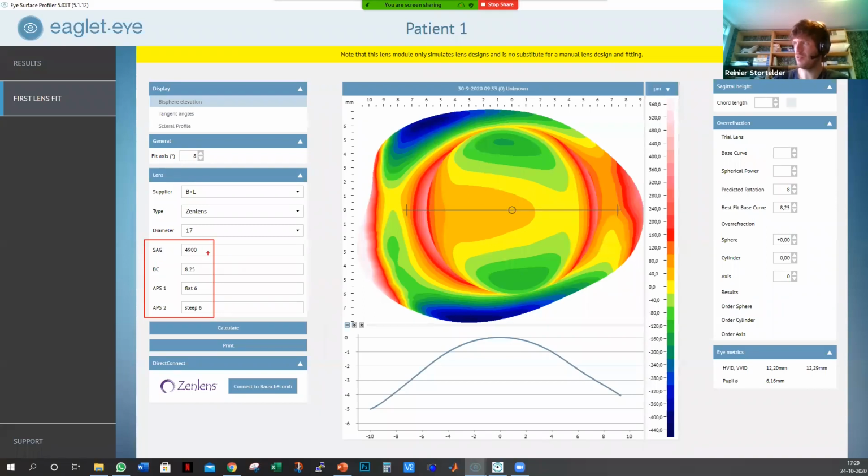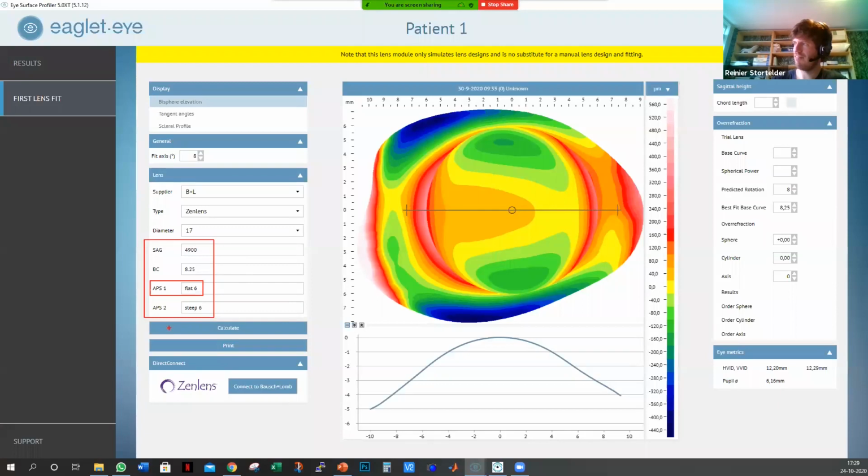So it's telling you what we believe is going to be the final fit. So we're not pointing to a lens in your trial kit, but we believe that this will be the final lens. So it's giving you the SAC of the lens. It's also pointing to a customized base curve. So we're not going to tell you prolate or oblate, but we believe that if you customize the base curve, that you have a much smoother, more uniform alignment with the cornea. So therefore, we give a customized base curve.